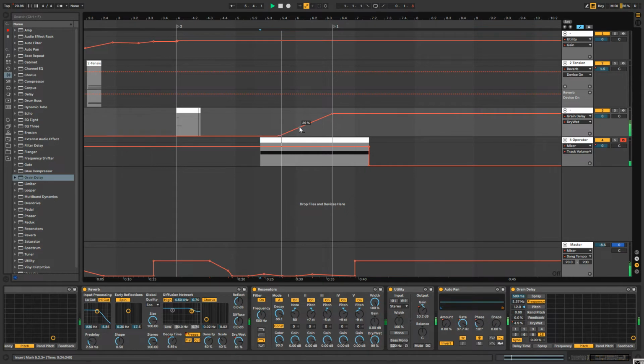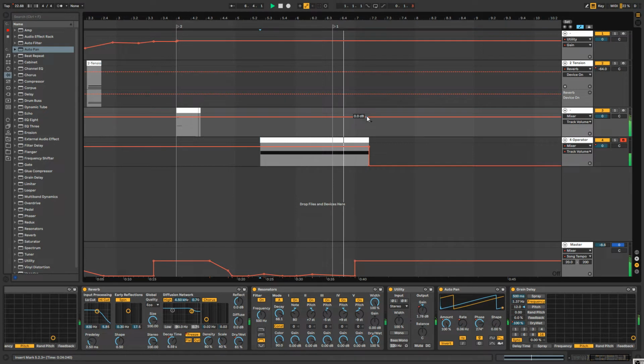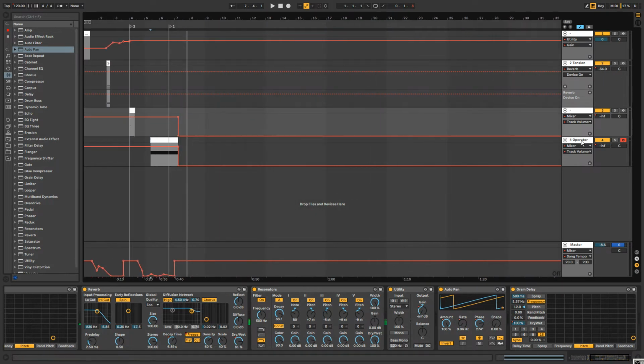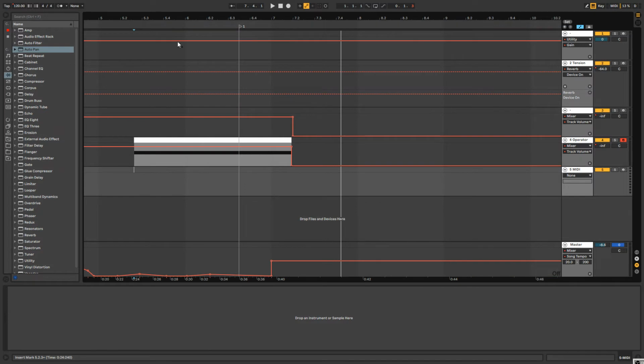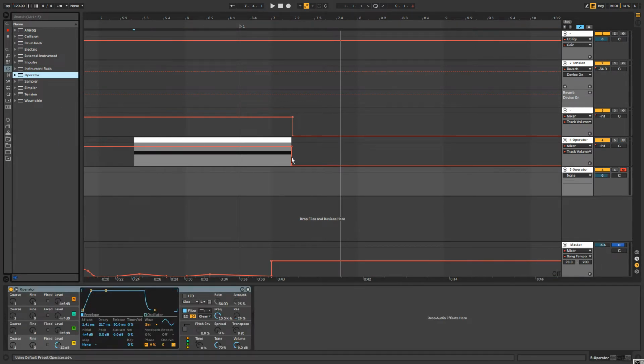Probably will sound Mickey Mousey, but... and I want to get a bass thing, stab, if you will.